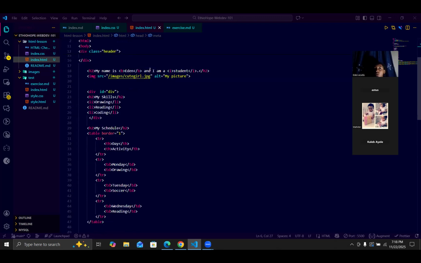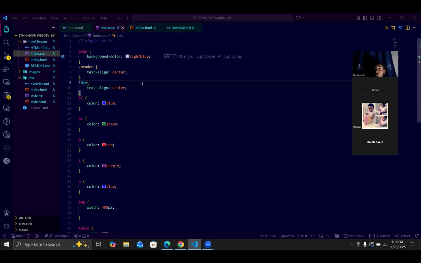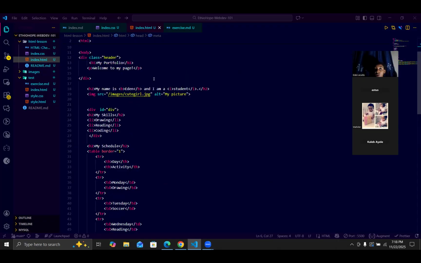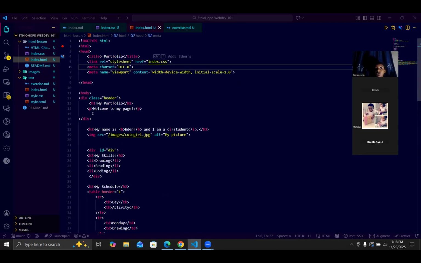And again, as I have mentioned before, we need to call the tag that we want to style by using a class or an ID name. Let's say for now we want to style it by using a class name. In this case, I used a container, which is called div. So div is just a container. We use a container when we want to style in the same way.